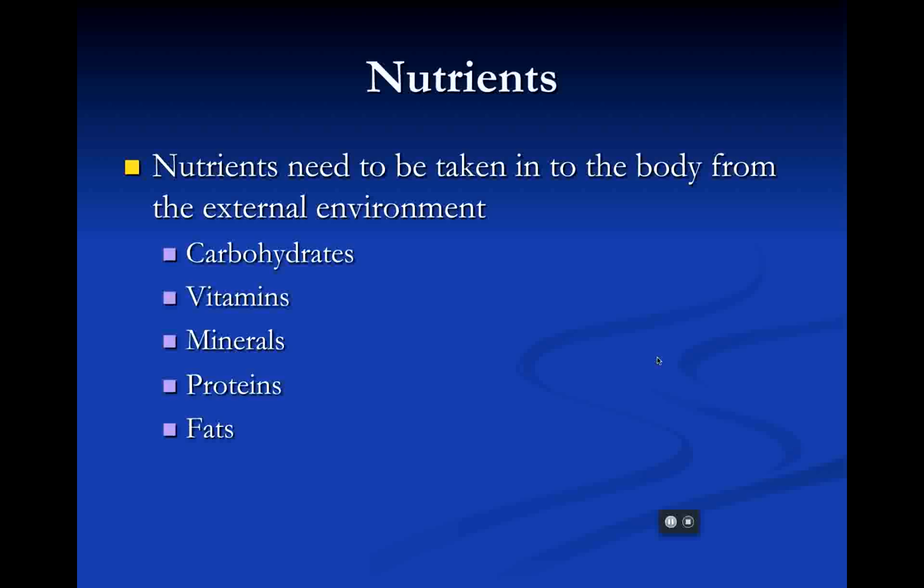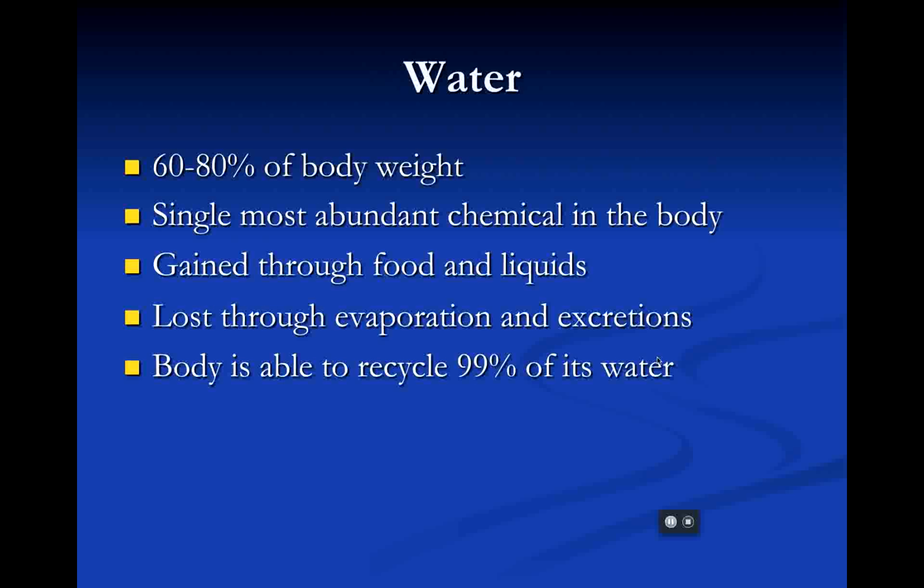And there are 5 nutrients your body needs every day. Carbohydrates, that's your body's favorite. Vitamins and minerals help with a lot of chemical reactions. Proteins and fats. Fats are on there. There are good fats, and fat is a part of a balanced diet. All 5 of those must be taken in for healthy physiology.